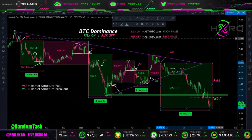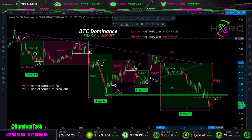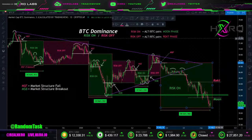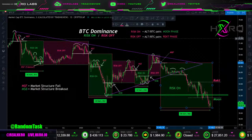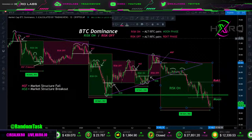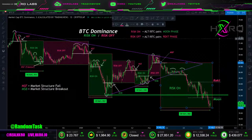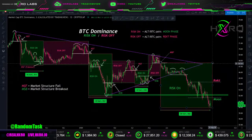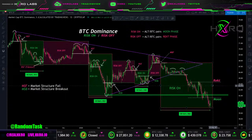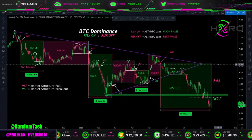Yeah, and that's why I put this thing together, so that I could use it as a bit of a weather gauge or a forecast. And right now, again, it's still in the risk on window. This is just a bounce day, so I don't want to go raising too many alarms, but I want to make sure that when these things come up in my mind as a trader, I'm sharing and conveying that on stream, because a big part of making money in the market is not just being correct in your analysis and having a setup that works and taking it, but also your timing. So as you say, being maybe proactive versus reactive.